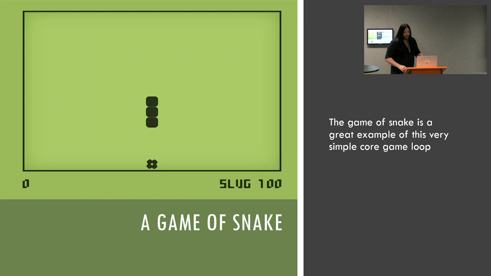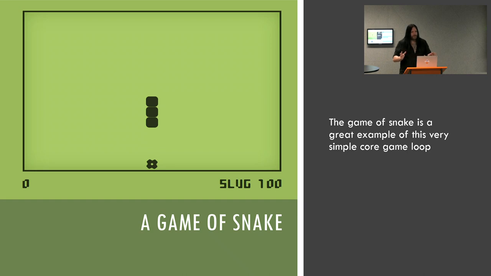So, let's talk about Snake. The game of Snake is a very, very simple example of a game loop. Snake is a common computer game concept. There are different versions available on literally anything, and the gameplay is very simple. The player controls a straight line, the snake, which they can move across the board using their keyboard. Pieces of fruit or bugs appear randomly in the world, and the snake tries to eat them. Every time the snake eats something, it gets longer.